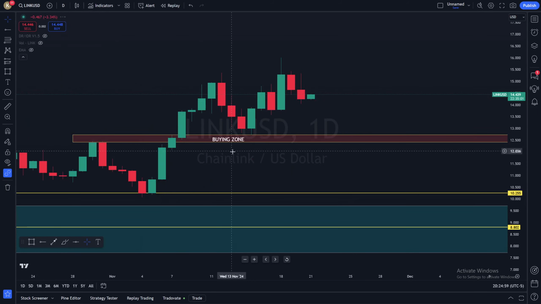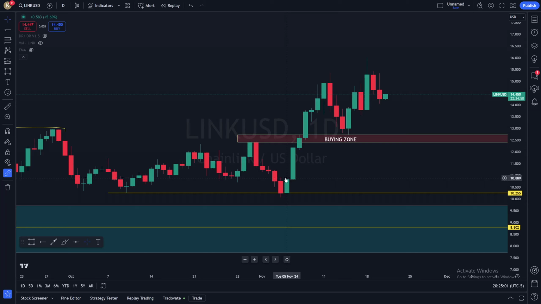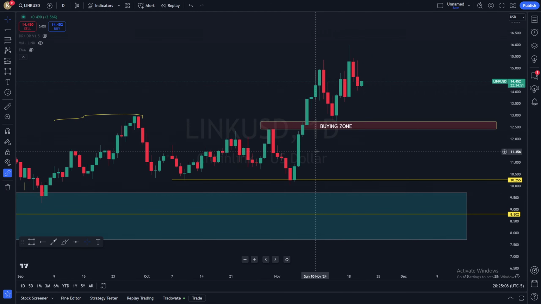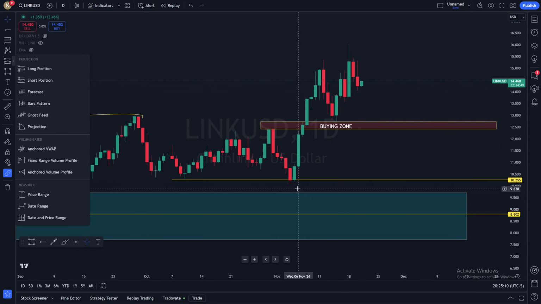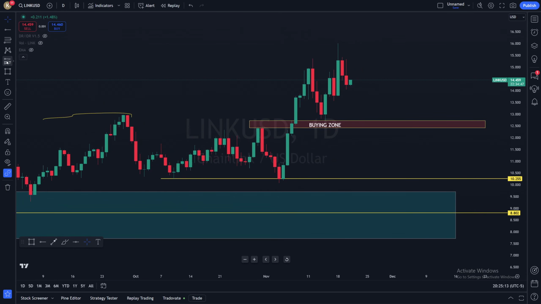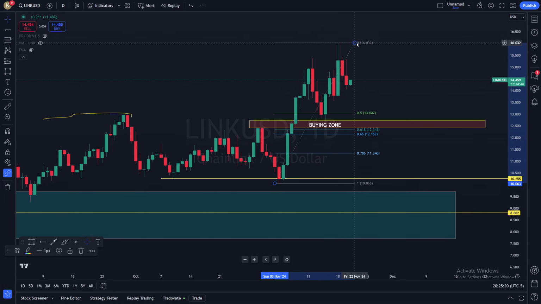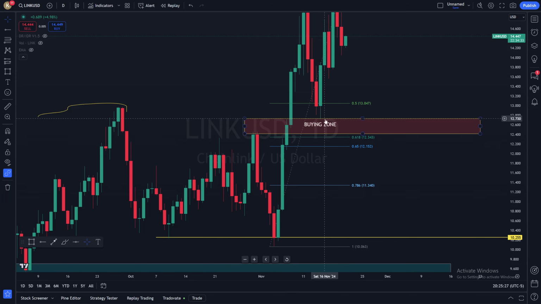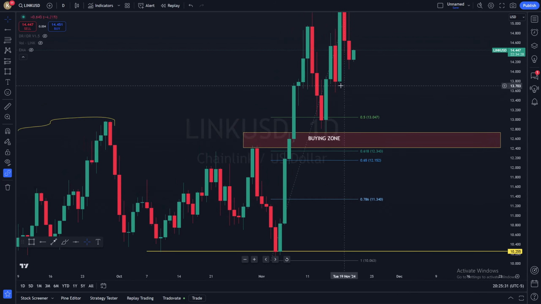So if we look at the daily chart here, okay, this is where we had the election and where a lot of these coins started to move up. What I'm really looking for is a pullback into a discount, so I know I'm going to be buying at a good price. I'll be waiting for price to come into these buying zones on the daily. Okay, so anything below the 50%, boys, as we're sweeping these lows on the daily, on the swing low on the daily, that's the whole idea behind it.